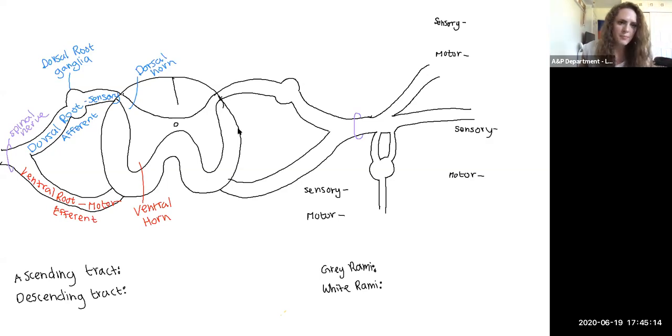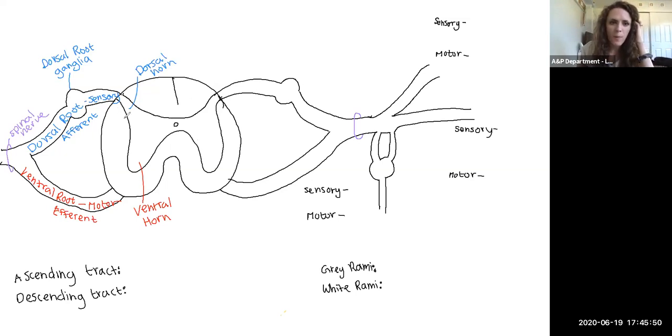In your white matter, so remember, inside is your gray matter, outside is your white matter. In your white matter, you have columns. I don't know exactly where the columns are found, but I know there's one here, one on the side, and one in the middle, or two on the side. It doesn't matter. You just need to know that there's columns in your white matter. Some of the columns are going to take information to the brain and back down. Because remember, they're axons. So they're sending information to the brain so it can come back down.